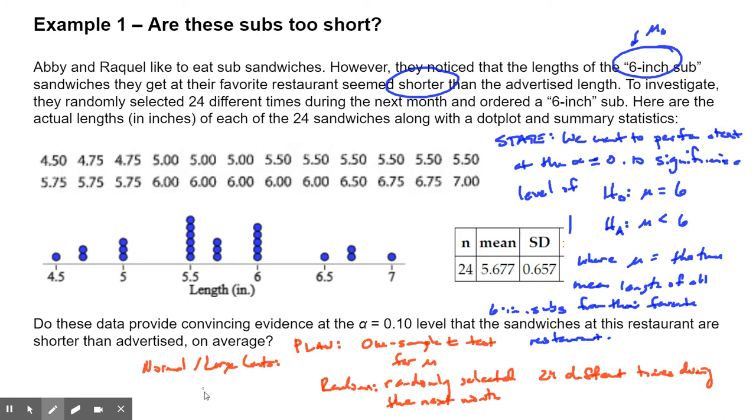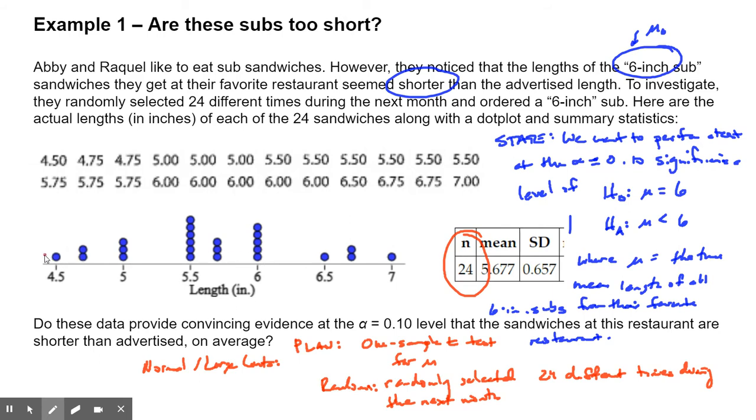Remember that there are 3 parts to this. Only one has to be true. Number 1, you can be told that the population is normal. In these words, I see no normal anywhere, so it doesn't count. So the normal condition we cannot use. Next is the large counts idea. Do we have a sample size of at least 30, greater than or equal to 30? Nope. Sample size is 24, right? So that doesn't work. So next we have to look at the dot plot.